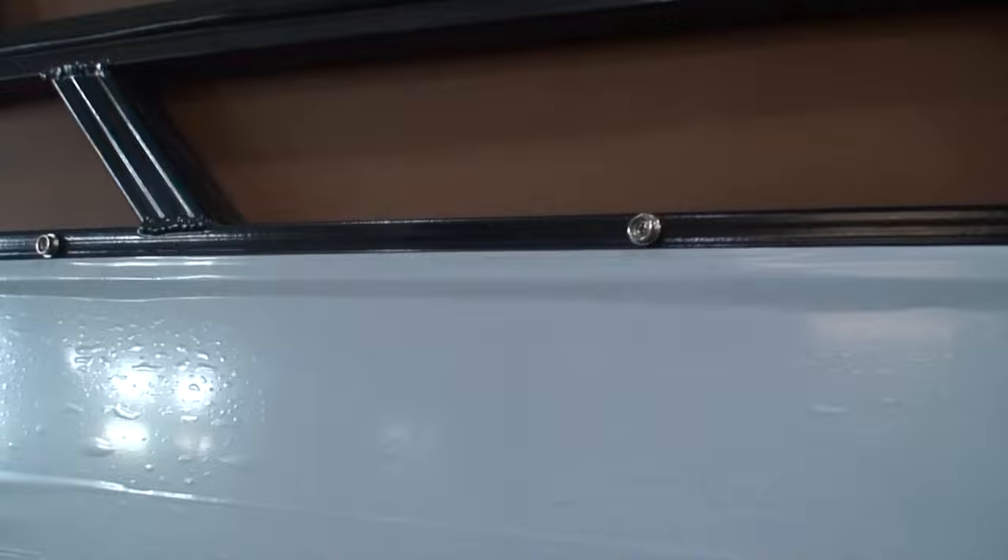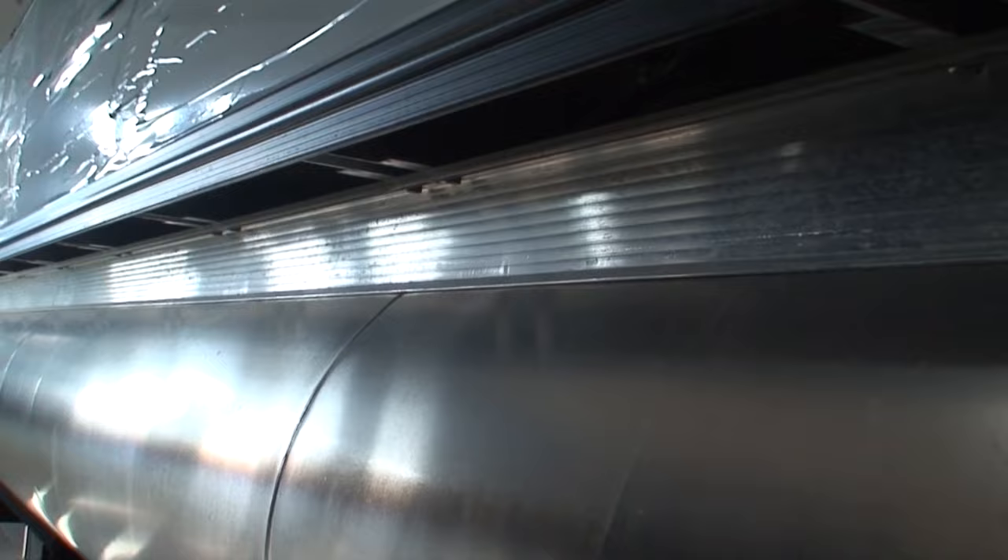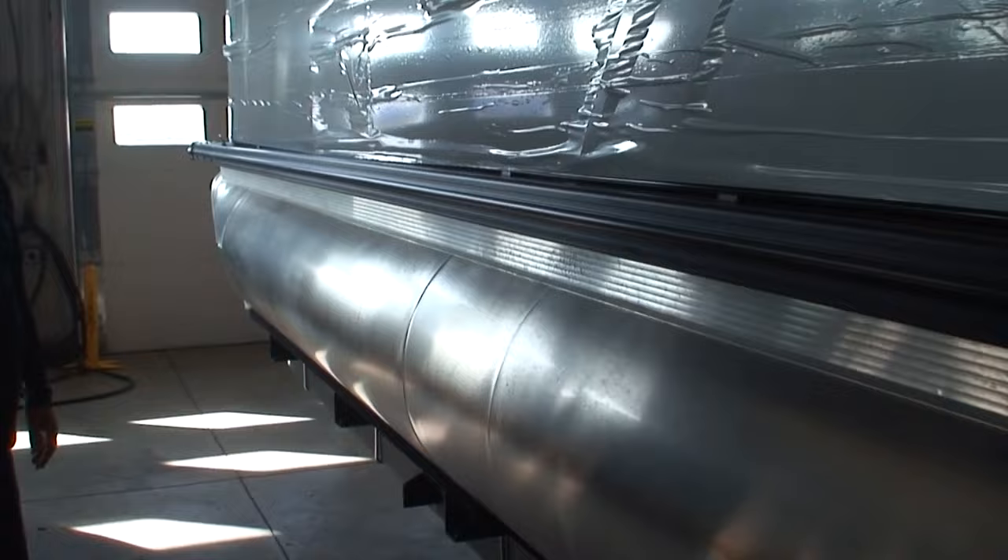Let's take a look at the structure. If we look underneath the deck, we'll see that this is hat channel. Hat channel is actually pretty good material to build a boat out of — three-sixteenths inch thick aluminum, so that's acceptable. But you'll notice there's a hat channel every 24 inches, not every 16 inches like a lot of boats have. Sixteen-inch on-center crossmembers are much stronger because there's more of them, creating a stronger chassis which gives you a smoother ride and less vibration.